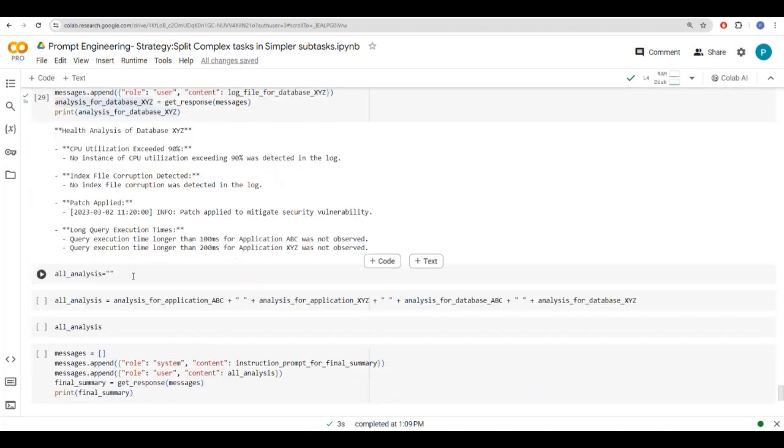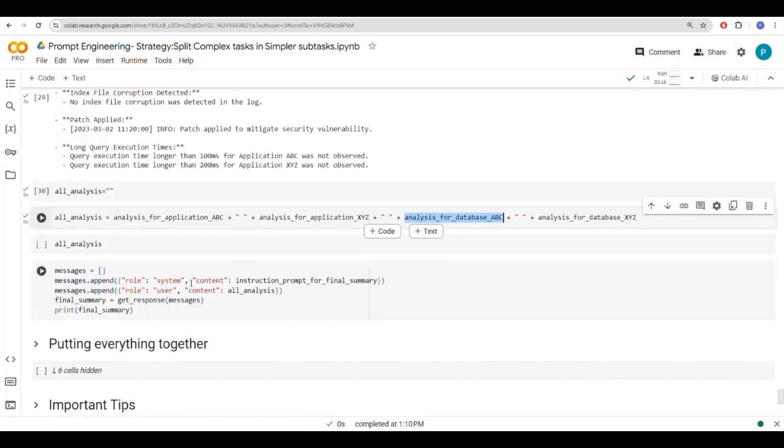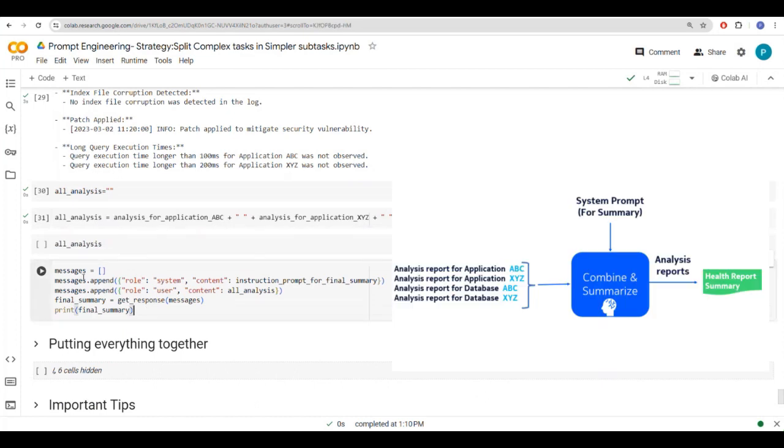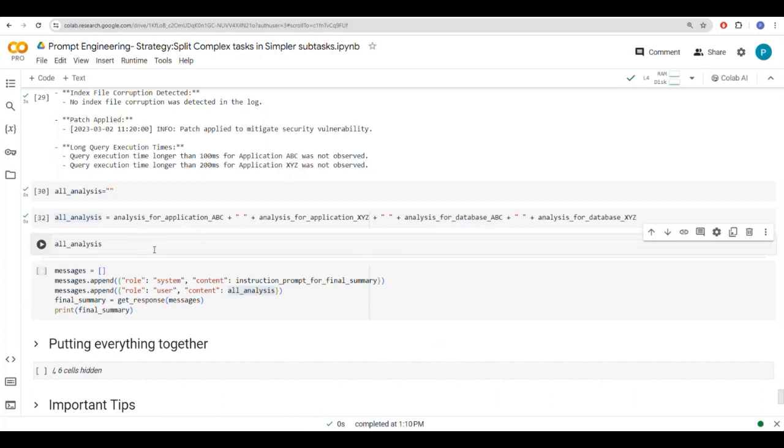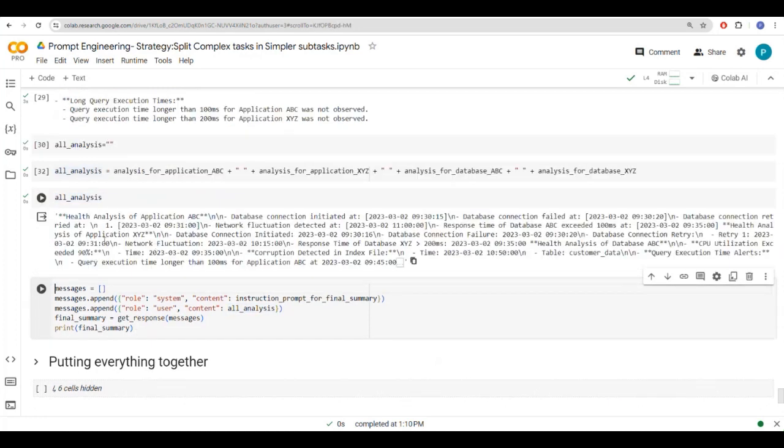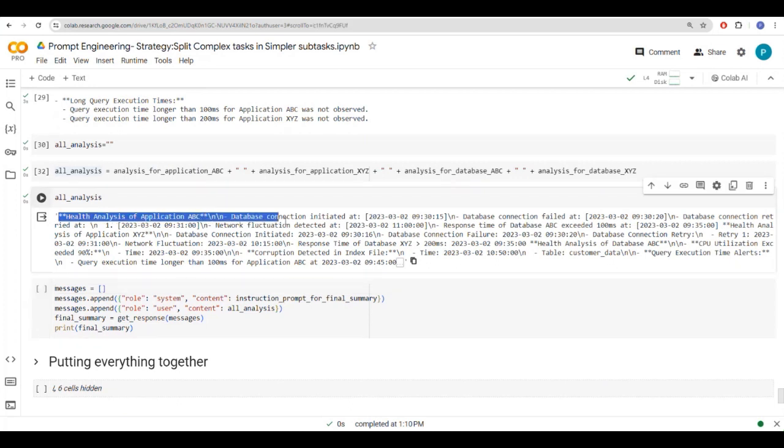Now what we're doing, basically, we are going to create a variable called all analysis, and in that we're going to merge all these analysis which was generated by the language model. Okay, now we are going to call get response once again, and this time we are going to pass the instruction prompt for generating final summary, and we are going to pass this all analysis. This all analysis is basically nothing but the individual analyses merged together. So if you want to see, so this is the individual analysis merged.